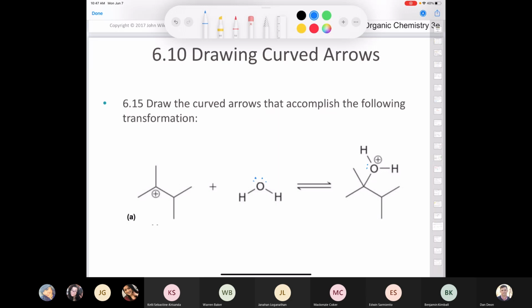If anybody drew the curved arrow, because it's really tough for me to ask you guys to show me the curved arrow over Microsoft Teams, could anybody tell me what's happening here? Would it be a proton transfer, a loss of leaving group, a nucleophilic attack, or a carbocation rearrangement? Can anybody tell me which one of these patterns would be demonstrated here? Because I'm sure that somebody drew the curved arrow or tried it.